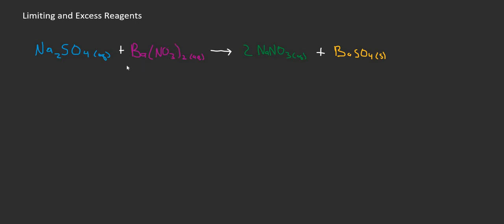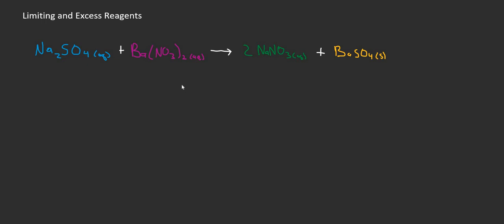So because both of these reactants play a role in the creation of this new product, one of them is going to dictate more than the other how much of this can be made. So in any good reaction in the lab, you'll start out with a set amount of one reactant and a set amount of the other. Hypothetically, let's say you had 2 grams of this and 2 grams of this.